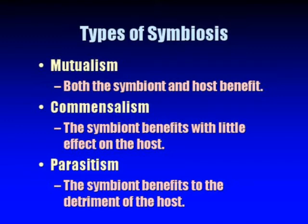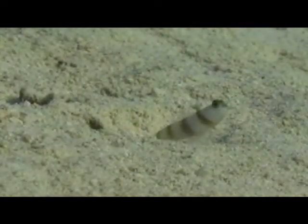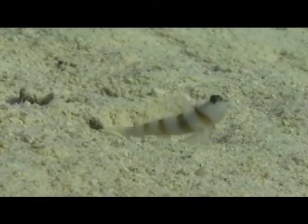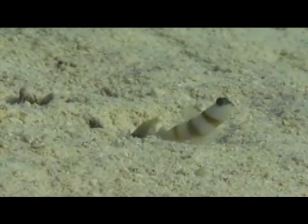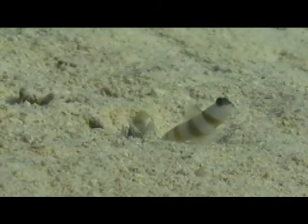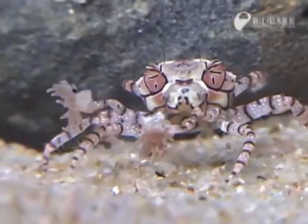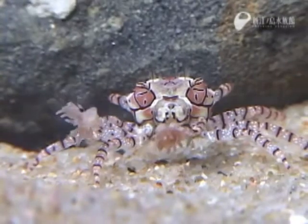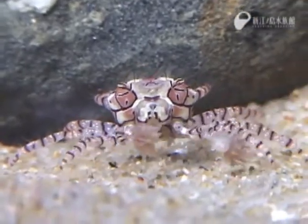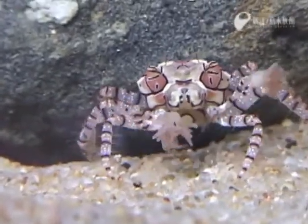This is an example of mutualism between a watchman goby and a blind shrimp. The shrimp can dig a burrow into the substrate — within this burrow it is safe, but outside it is vulnerable due to its poor vision. The watchman goby can sit and alert the shrimp to predators, allowing them both to dart to safety. They both benefit: the shrimp is alerted to predators and the goby gets a burrow. This is a boxer crab holding an anemone in each of its chelae. The stinging tentacles of the anemone allow the crab to pack an extra punch, whereas the anemones benefit by being wafted around in the water column, allowing them to pick up extra food and nutrients.